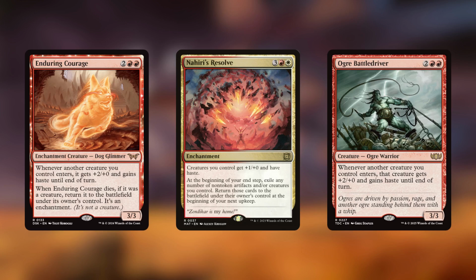Nahiri's Resolve gives all creatures haste and a permanent +1/+0 boost, but really shines in its second ability, which acts as an additional flicker effect for your entire board. It is important to note, however, that this one returns them at your next upkeep, meaning you may be completely open to attack if you choose all your creatures until your next turn.